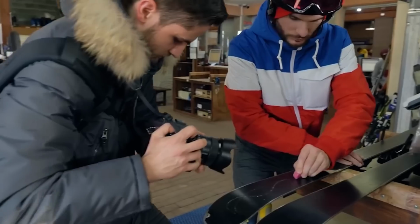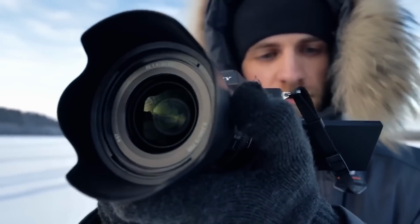So even though it may seem like a bother, shooting original B-rolls can significantly boost your video's performance and attract valuable opportunities. Okay, but how can you shoot quality B-rolls yourself? There are a few tricks here too. Firstly, make use of the best camera available to you without necessarily purchasing the most expensive camera on the market.